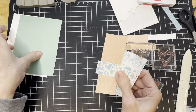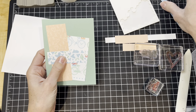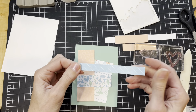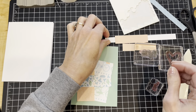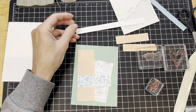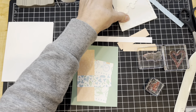So we're going to be attaching these to our Mint Macaron piece here in just a moment. I also do have a strip. This is just a 1/2 inch strip that measures about 4.5 inches. This is the piece that I'm going to put on the inside of the card just to decorate that one up a little bit. Then I have a scrap of white and a scrap of Petal Pink, and we'll be using that for our sentiment.